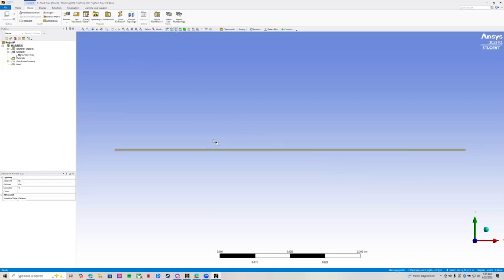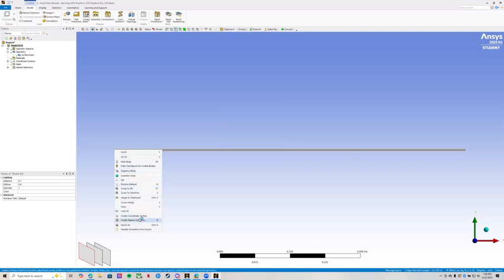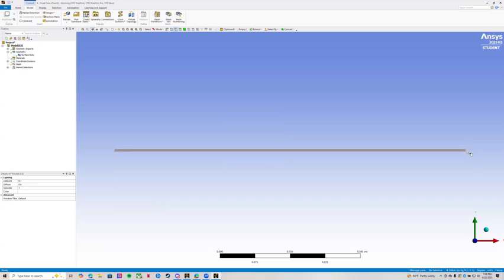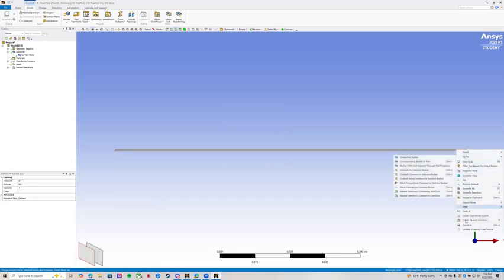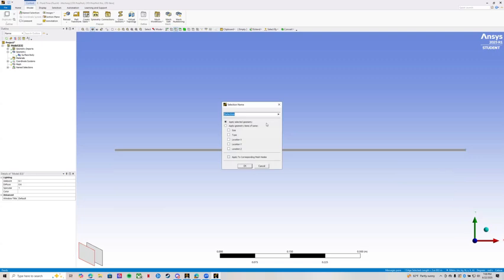After we select the edge up here, we're going to go down and create a new named section again. This is going to be our upper wall. You can call it whatever you want. This is just for later, once you're working with the setup, so you have something to actually go off of with the named sections. And then we're going to label our inlet. And then we'll go over here to our outlet. All right, we have our named sections.